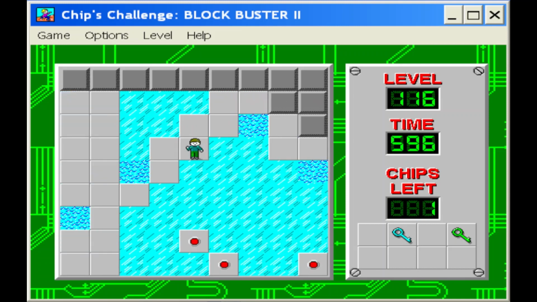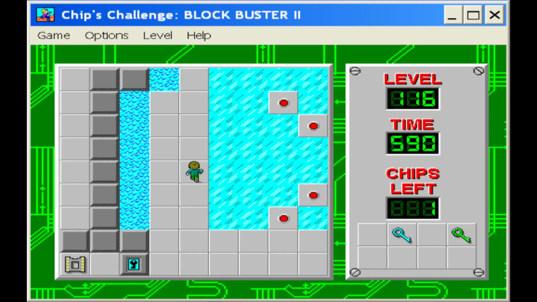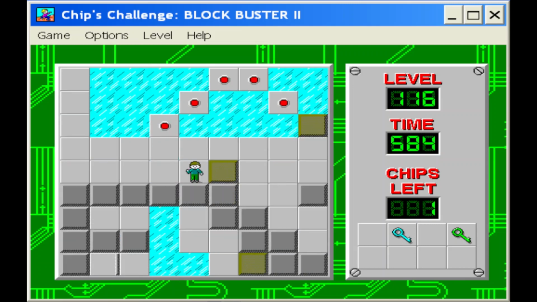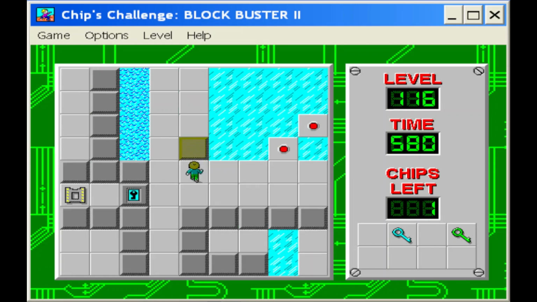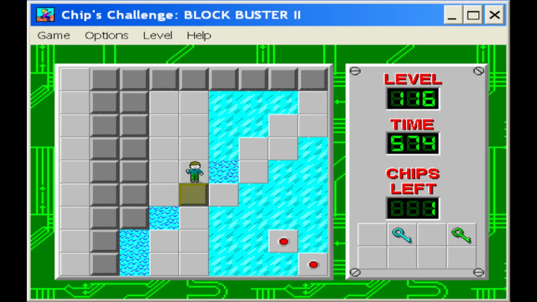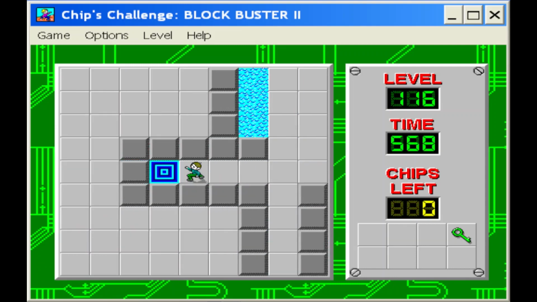Okay, and then one more chip to go. Could do it with two more blocks. Oh, actually, no, we don't have to. Yeah, just bridge it from here. Alrighty. And then to the exit we go.